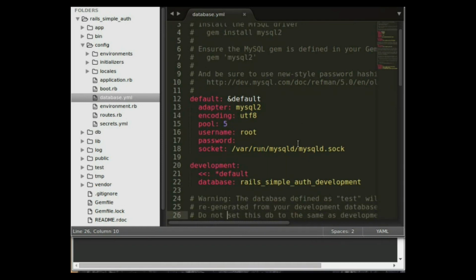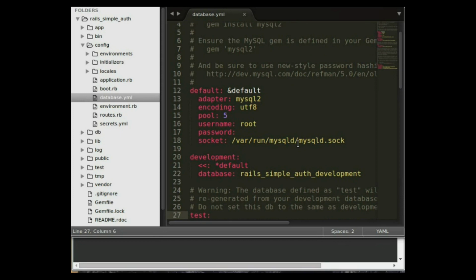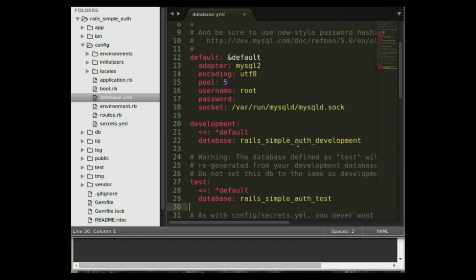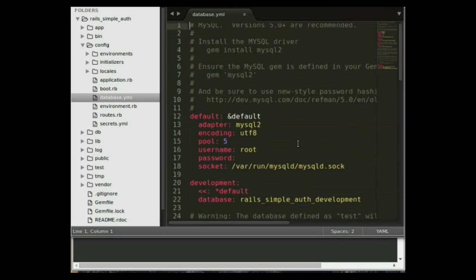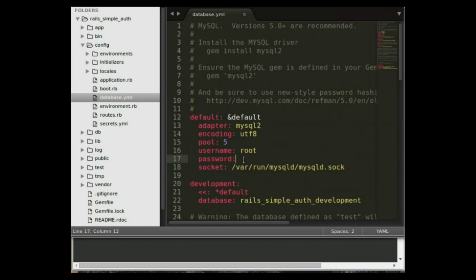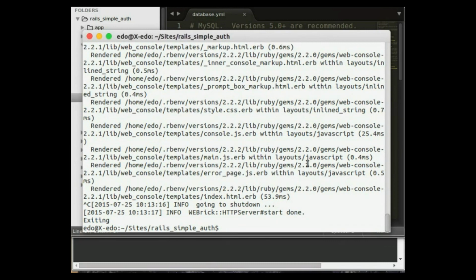Here we can specify database access for the application. Here I use the password 063, save, and let's start the Rails server again.